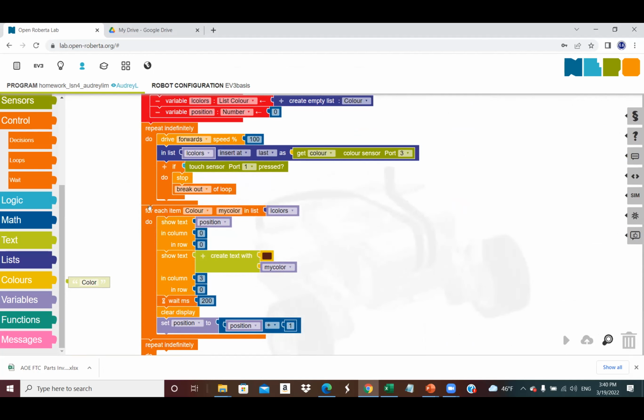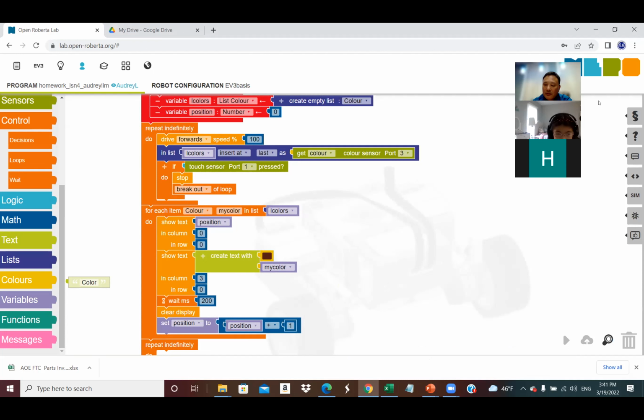But I tell you, okay, for each item here in this list, you can get them one by one, get them out. Okay, you get every color out from the list. I'm not sure this makes sense to you because you cannot see the result now. The color itself cannot be displayed.